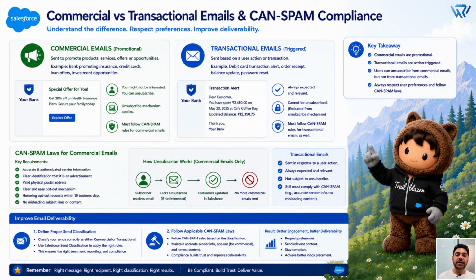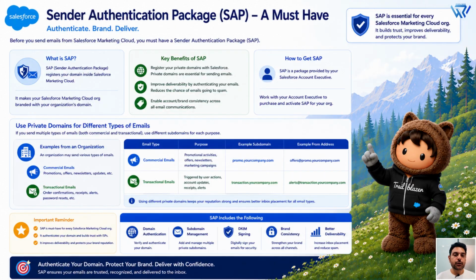a Sender Authentication Package, that is SAP. SAP is a must-have for a Salesforce Marketing Cloud Engagement org. What is SAP? SAP registers your company's domain inside Salesforce Marketing Cloud. It makes your Salesforce Marketing Cloud org branded with your organization's domain. So for account branding, we should use SAP.